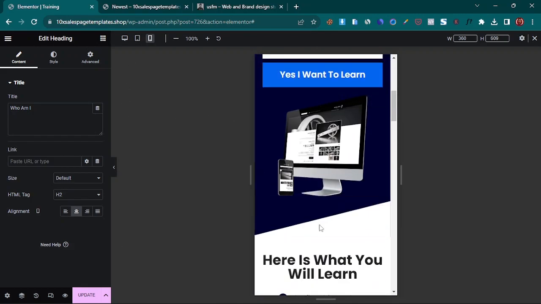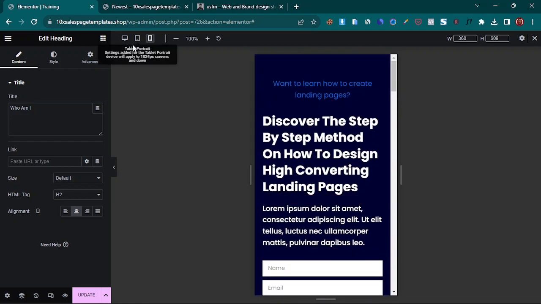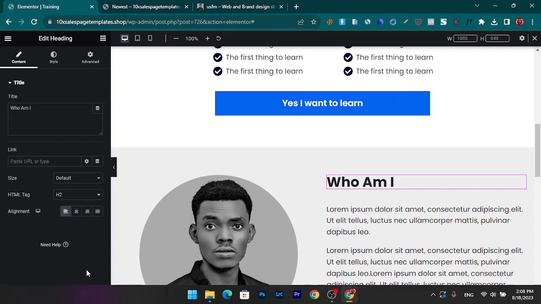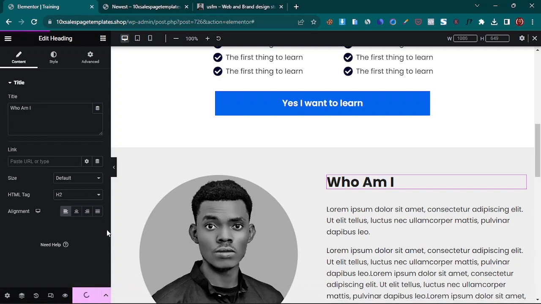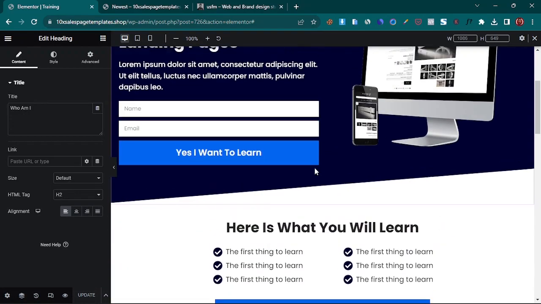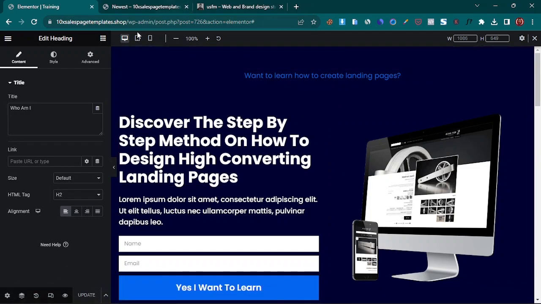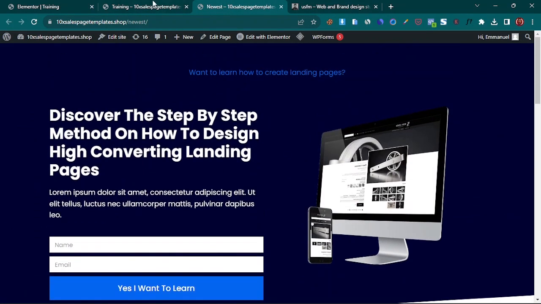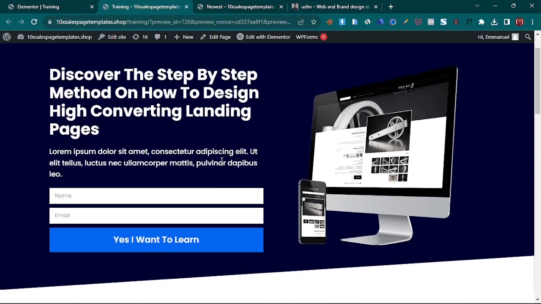Okay, so if you follow my step, you should be getting almost the exact result I am also getting. So let me click on updates. Then the next thing I'm gonna do, let's just check out what we've done so far. Let me click on preview changes, and then this is this. Can you spot the difference, guys? I think a little bit difference, but we did our best in the shortest possible time.